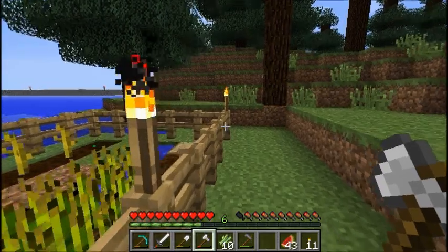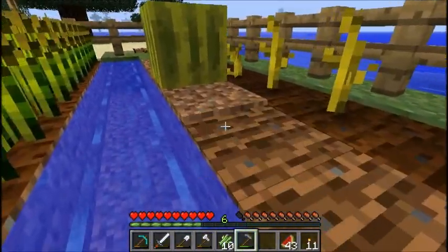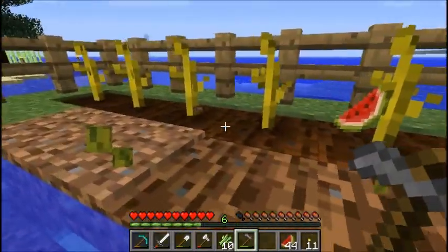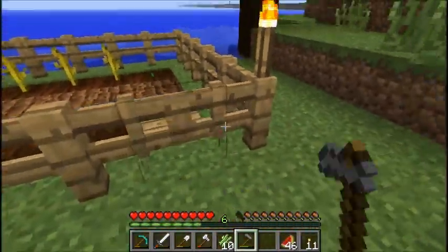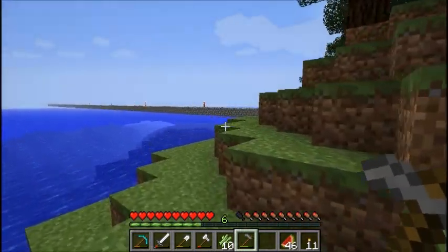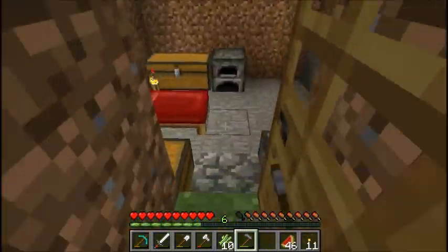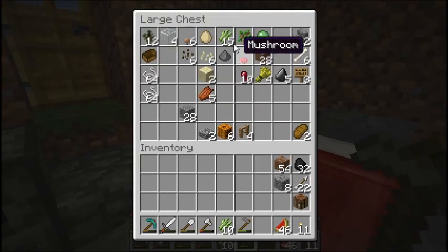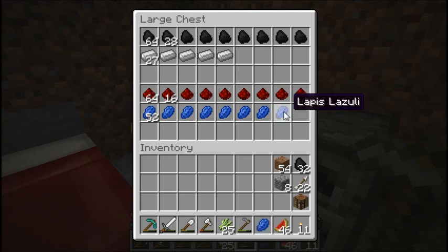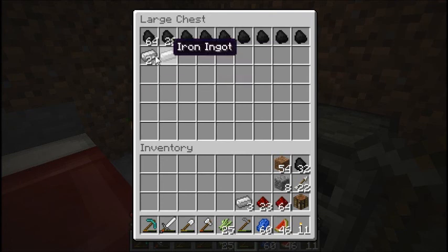Do you think this has to be tilled? Wrong button. We'll try it. I don't even use a hoe anymore. I don't really see any need to be using it. What do we got here that we want? Nothing much. Take that though. Redstone. Oh my gosh, we have so many valuables. Redstone should be in bulk because, let's face it, I have a lot.